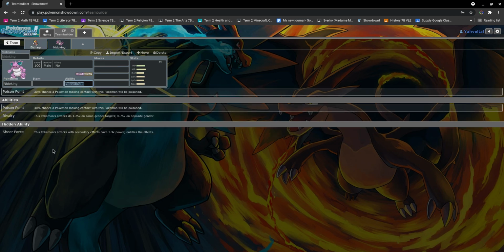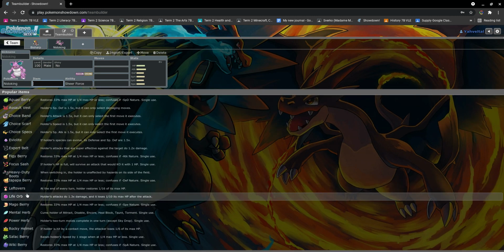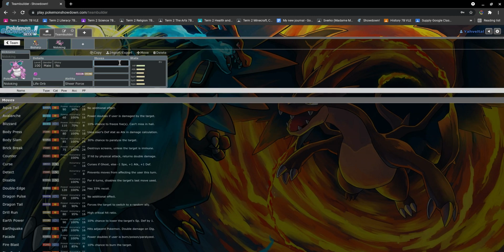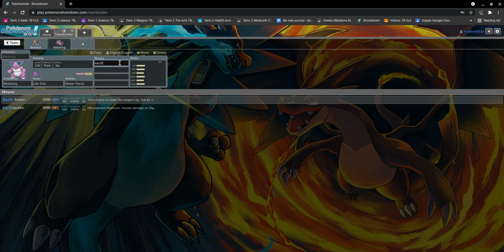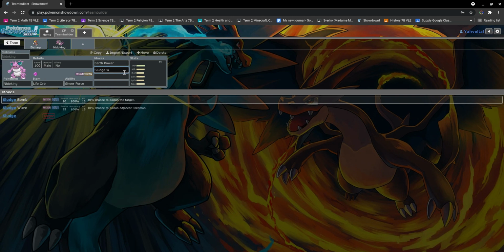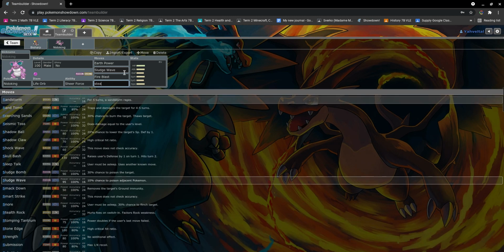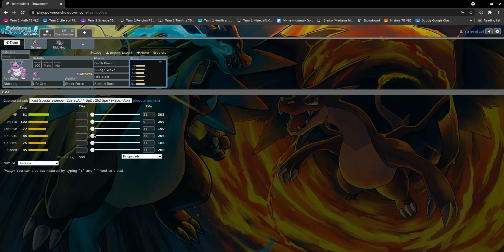For Nidoking, I would want to use Sheer Force, because attacks with secondary effects have 1.3 times power and nullify the effects. This is very nice. So we'll go Life Orb. Let's see. I'll go with Earth Power, Sludge Wave, Fire Blast, and Stealth Rock. And we'll just boost on my special attack.